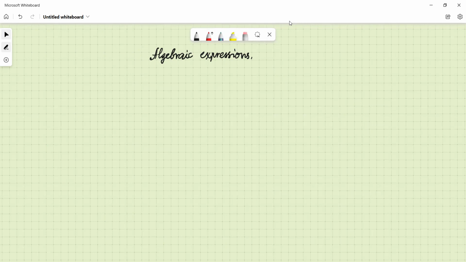What is a polynomial? An expression of the type a_n multiplied by x to the power of n plus a_(n-1) by x to the power of n minus 1 plus lots of other terms, and the last term is a_0, is called a polynomial. Sorry, I'll need to change my rotation of the board a little bit. What is important about a polynomial? First, the degree of the polynomial. The degree of a polynomial is the highest power of x.